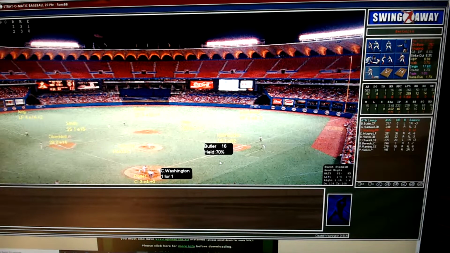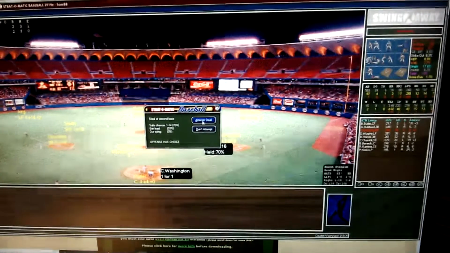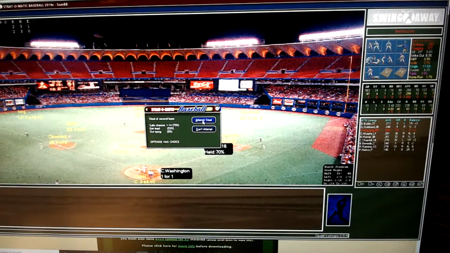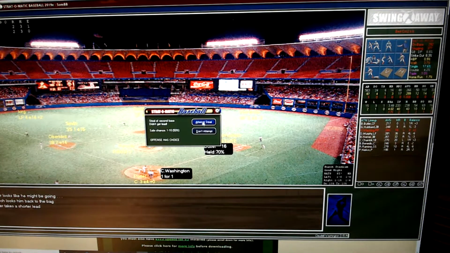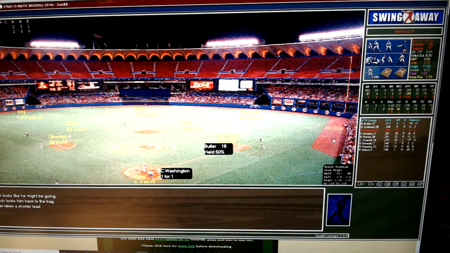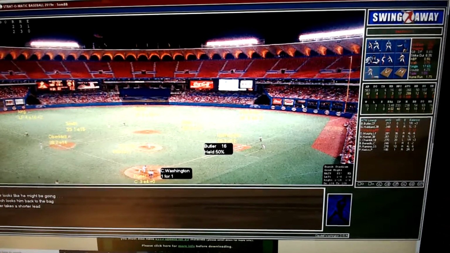Let me know. All right, Claudell Washington, he's a left-handed hitter. I know him from the Oakland A's. Here's the pitch from Forsch. That's what I thought. That's what I saw happen yesterday. Thank goodness, because at least they take away that one extra thing. So let's steal before we read the result. Butler is going to attempt to steal 70%, get lead 53%, attempt to steal second base, didn't get lead. Okay, so don't attempt. All right, so here's the pitch to Claudell Washington.